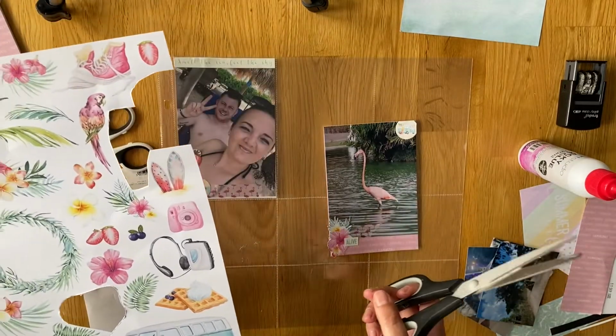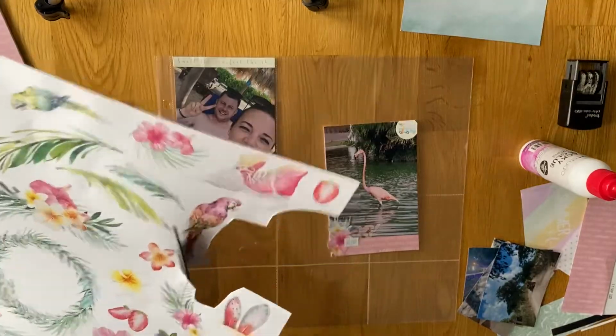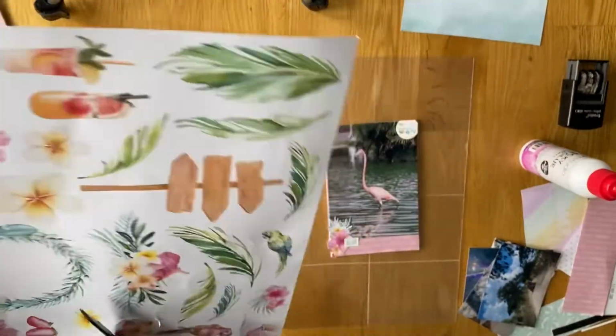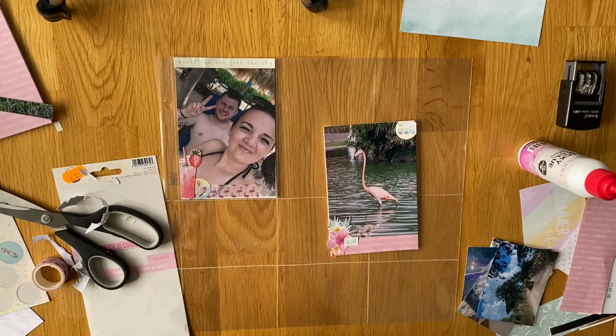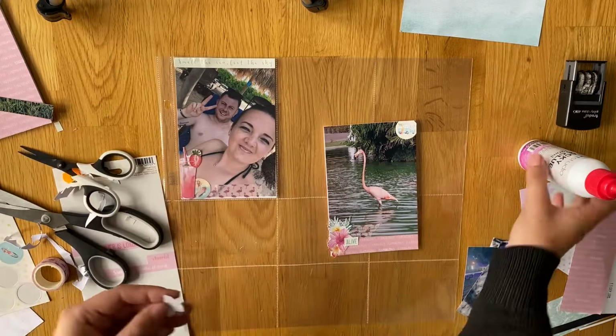So this is the 12 by 12 cut apart sheet that I was referring to. There's loads of things on there and they're really fiddly. That's the only thing I'd say about P13 things, is that they're very fiddly. They're very pretty, but they're very awkward to cut out basically. So that's probably why I haven't touched them recently, because I haven't had the motivation to cut them all out.